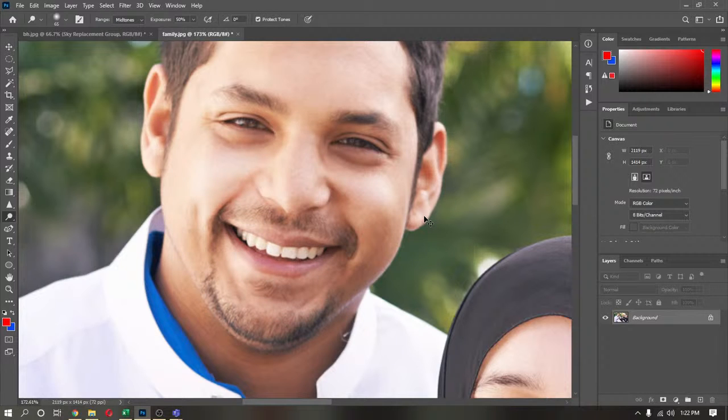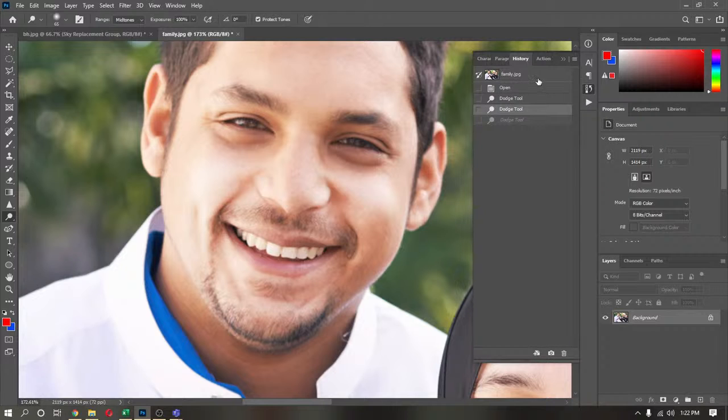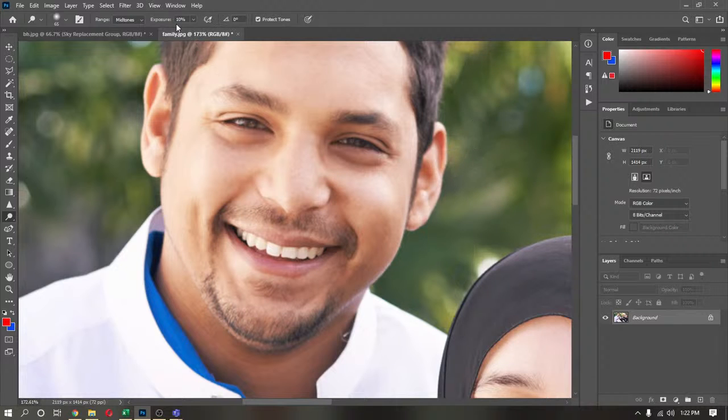Now if you think that was too bright, you can reduce the exposure. If you think it wasn't bright enough, you can increase it. If I increase it more, you can see the result will be more exaggerated, stronger. But if you think it is too strong, maybe you can reduce it to 10. With 10, you can see the result is slight, not too much. So always try to keep the result a little bit less. I think 10 is better here, or maybe 20 if you want more, but not too high.